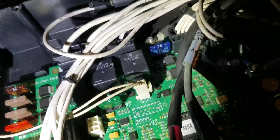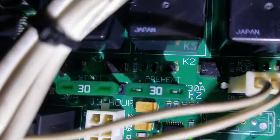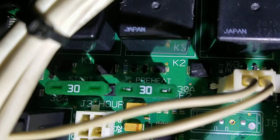So, this is a Thermo King tri-pack APU unit. This is the motherboard, I guess you can call it. For some reason, I kept blowing this fuse right here. It's a 30 amp fuse, and it's the start fuse right there on the left. 30 amp start fuse. And for some reason, that fuse just kept blowing.